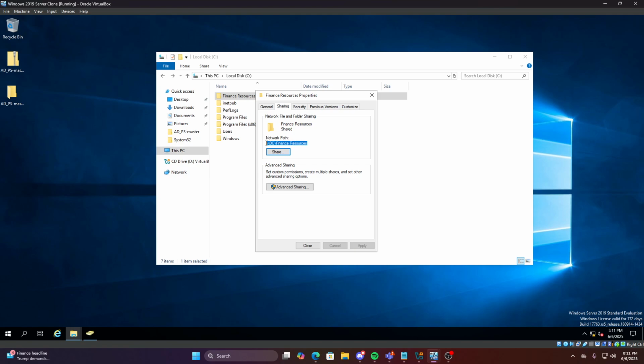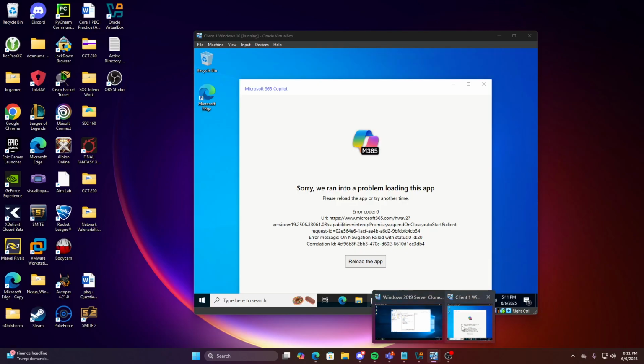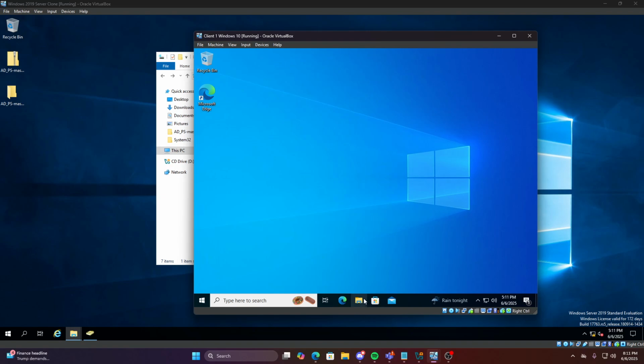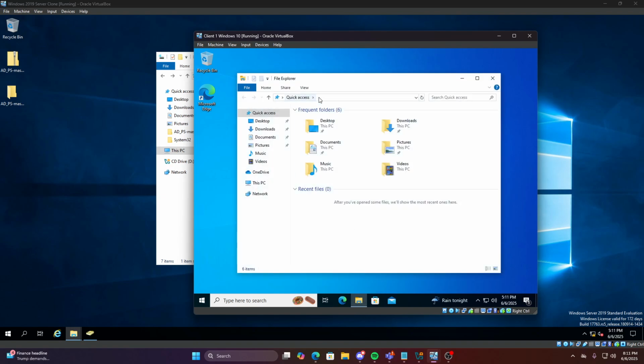So now if we type in the network path right here on A Brev's Windows client, we should be able to access the folder.